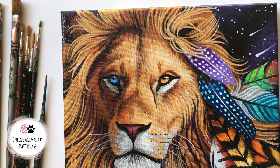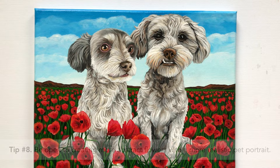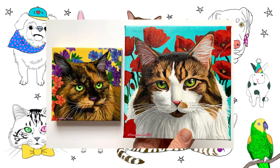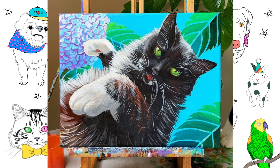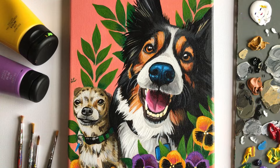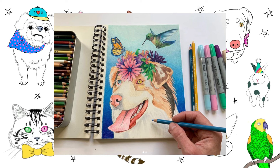Tip number eight: be open to creating more loose, abstract style flowers while making the pet portrait more realistic and detailed. Here's a list of flowers that are quite simple and easy to abstract — poppies, tulips, lilies, pansies, hydrangeas, and sunflowers. Really, don't overthink this. Play with colors, play with textures. Nothing brings a pet portrait or wildlife painting to life more than colorful, cheerful floral designs.